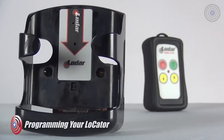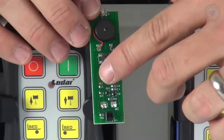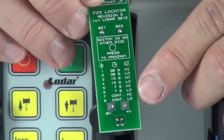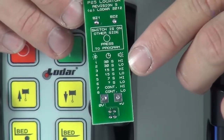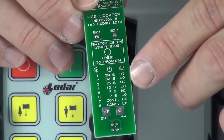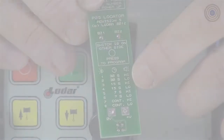You're also able to customize how often the sensor notifies you. To program your sensor, all you do is press this button. You can set the frequency to 7, 15, or 30 seconds, or continuous, at a high or low level. For example, if you press the button twice, it will notify you every 30 seconds at a low volume; if you press the button seven times, it will be continuous at a high volume.